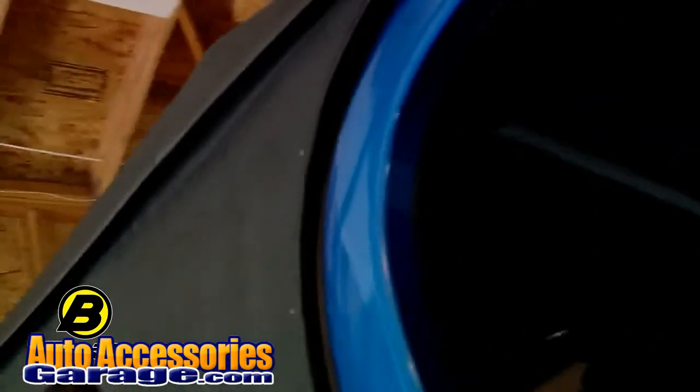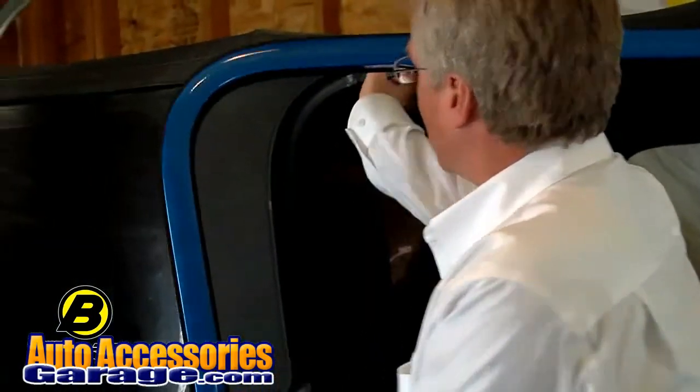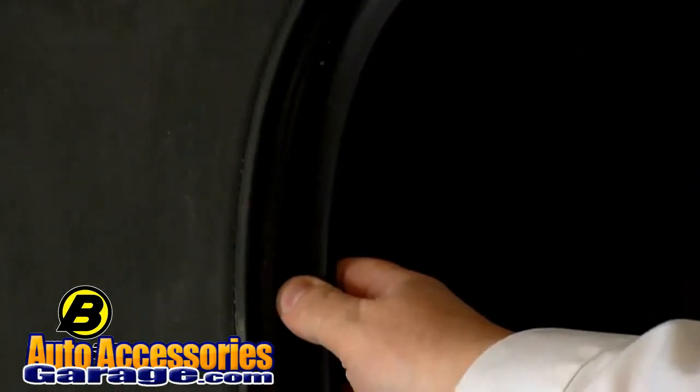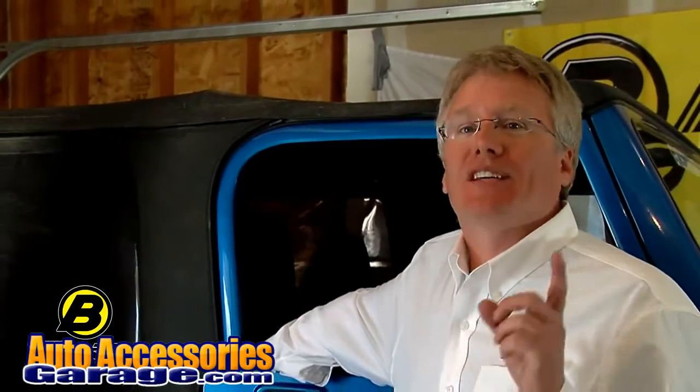One thing you want to make sure of before you purchase your Bestop Replace-A-Top is that the hardware is in good condition. You need to double check to make sure you actually have the factory hardware. The easiest and quickest way is to look for these plastic door surrounds, those little wings that go around your door right here. If you've got those, it's most likely a factory top. Another thing you could do to verify your hardware is go to bestop.com to our frequently asked questions page. You can also call our customer service at 1-800-845-3567. But if you've got the factory hardware, and you just need to replace this top because it's old and torn like this one is, Replace-A-Top is a great option.